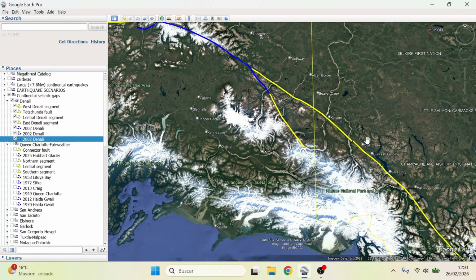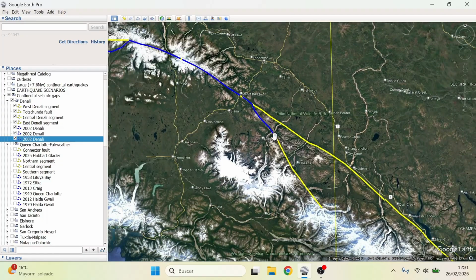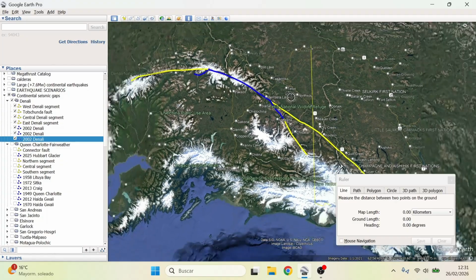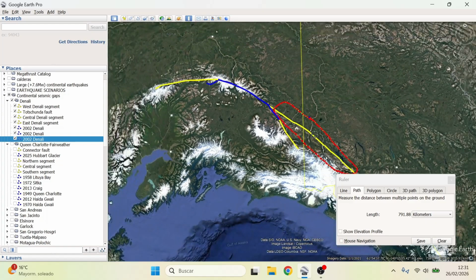And all this motion that the Denali fault doesn't have starts pushing in the Totschunda fault here, which ruptured in the 2002 earthquake, this part. So more or less the seismic gaps here could consist of the whole eastern part of the Denali fault line, which can fail, and it's a very long distance, almost the same as the 2002 earthquake in Denali.